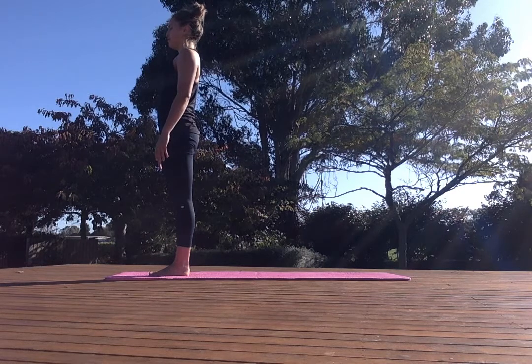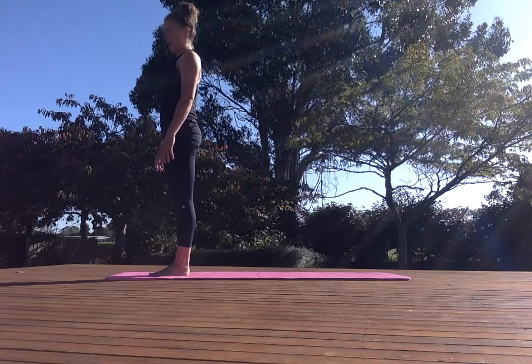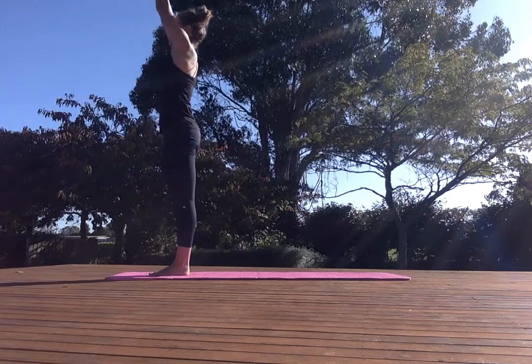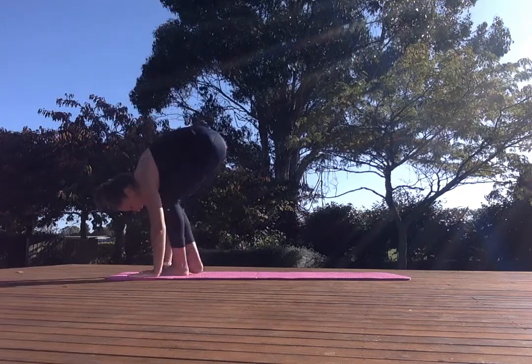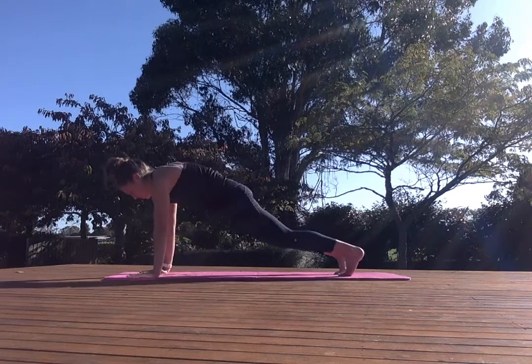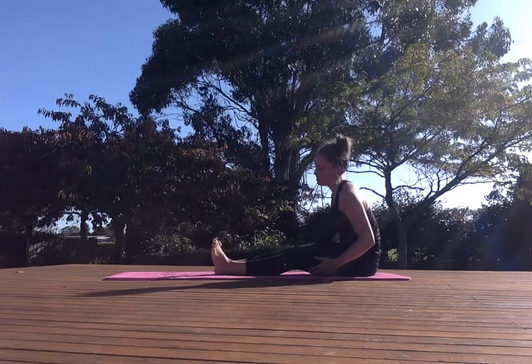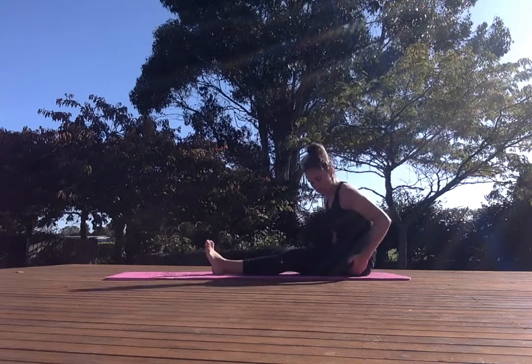And then opening up the eyes when you're ready, and we will come to J for Janusasana. So inhale, palms come up together. Exhale, we fold and back. Knees come down to the ground, and we find our way into a nice high sitting position, Dandasana pose.